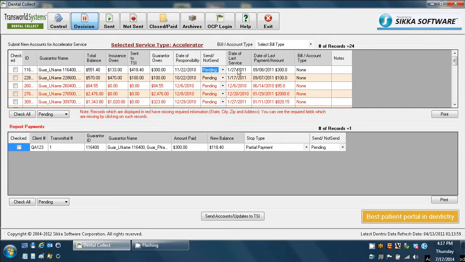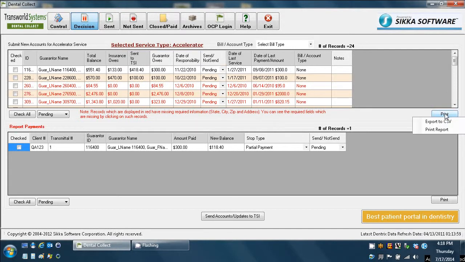Has the date of last service and the date of last payment, if different. So then the bill type, and you can pick and choose certain bill types that you don't want it to pull. And then notes can be kept on each file. This is just a tool for you that really gets rid of the need to run aging reports and to use highlighters to mark balances and follow up on the phone and all of that stuff. That just takes your time, and we've automated all of this.